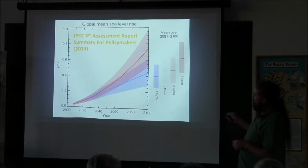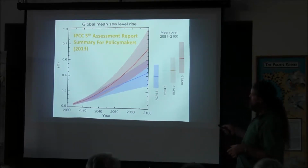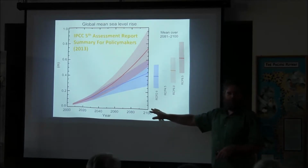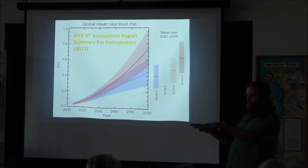So this is an estimate. The RCP 8.5 is the estimate of what sea level will rise if we don't change how we generate energy and emit carbon, greenhouse gases. And this is another scenario. The blue is a scenario if we take certain actions. We're not going to talk about this, but this is what people use to predict what the sea level rise will be in the future, so that you can plan. Let's say you're going to plan to restore some marshes somewhere. You need to know what the sea level is going to be in 50 years, so that you can plan the topography of your marsh correctly.